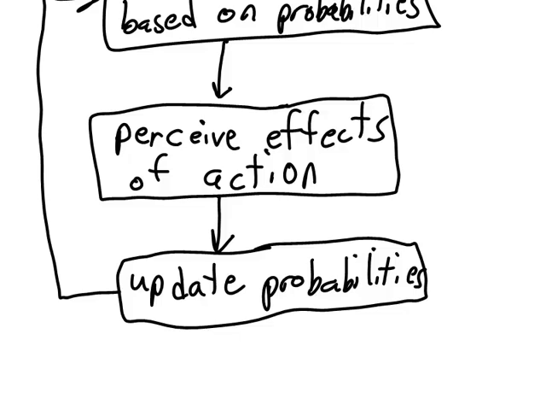As this loop continues to execute, it will become more and more likely that the agent will repeat actions that resulted in positive effects, and less likely that the agent will repeat actions that resulted in negative effects. Over time, the agent will learn which actions are best, or, in other words, the agent will act as though it had learned which actions are the best, because those actions will be repeated. Let me show you briefly how this could work in Vacuum World.